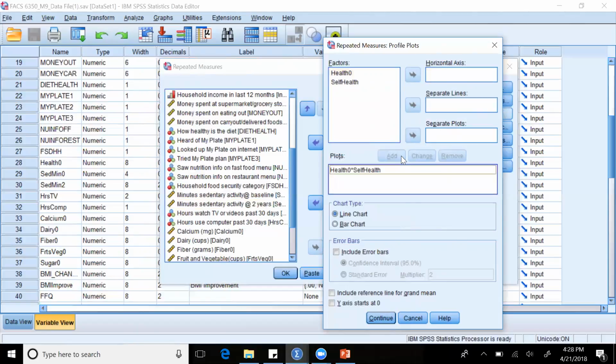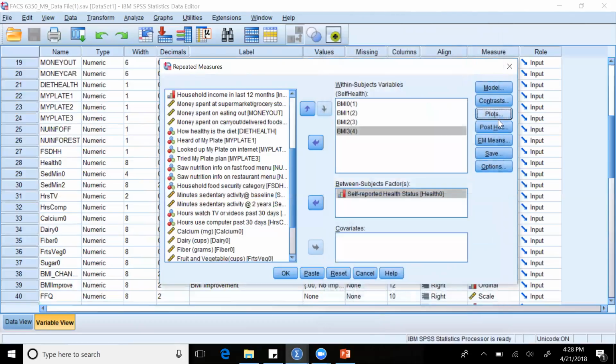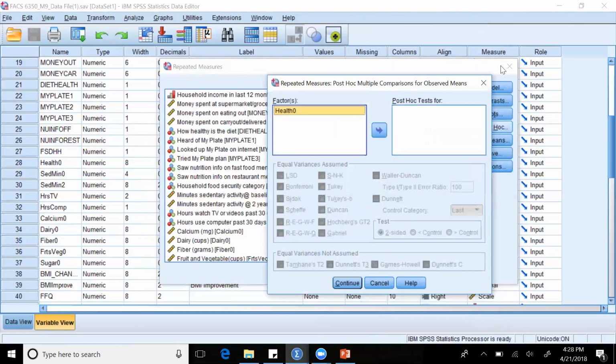So I click Add, and then I've got my options of doing line chart, bar chart. I want line charts because I want separate lines to show you a little bit easier, and line charts just tend to show up better with this kind of data. So I continue. Post hoc, we're not going to do anything with post hoc.